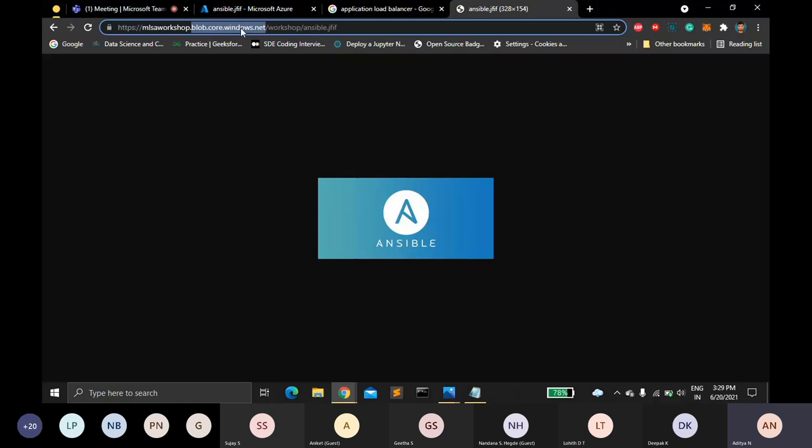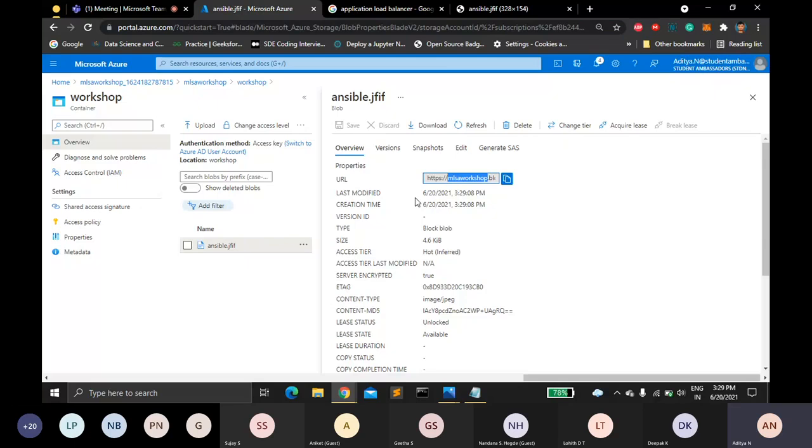Whenever you give a name, the first part of your URL should be unique. If you give the same name, it will not accept it because it's globally hosted. The DNS concept says that whenever you host something, it should have a unique name. So you should always give a unique name at first whenever you are hosting. If you create two different containers and give the same names inside them, it will work. But if you give two similar names inside the same container, it will not work, because of the URL that will be generated. That's the reason you have to give a unique name.